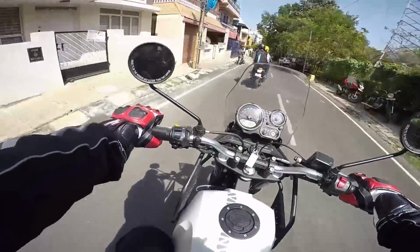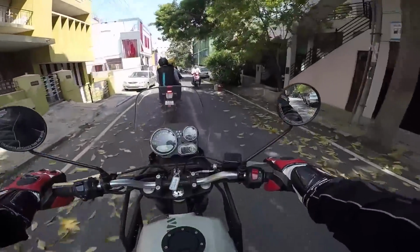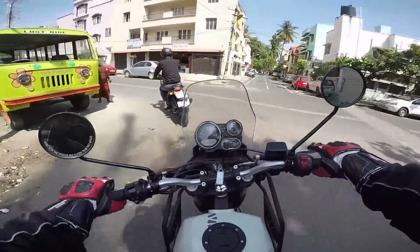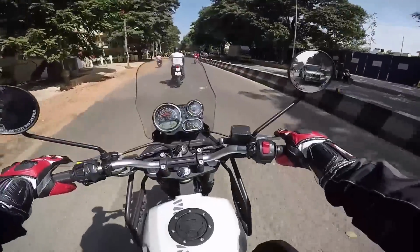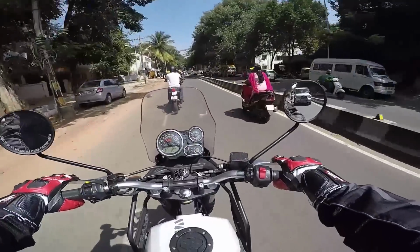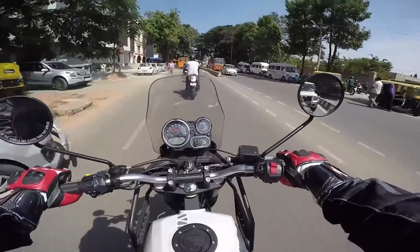The seating is totally different when compared to the standard, and yeah, throttle response is very crisp because of the FI engine. He is the pilot. The main motto of this ride is known as the burnout ride, so that we can experience the roads of Bangalore, which are kind of off-road nowadays. How this bike performs in these conditions is the main motto of this ride.